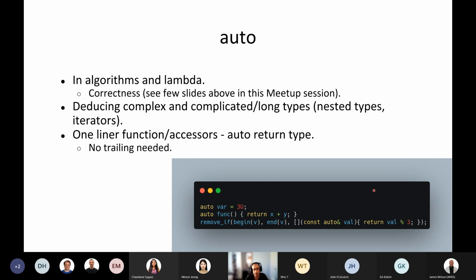There is some criticism about having auto everywhere, which might be obfuscating the code a bit because you don't know what the type is, and sometimes it's really hard to write code. But I'm specifically using CLion as my IDE, and with the type annotation, I have zero issues. Actually, CLion is doing so well even with complicated types like ranges. So I don't have any issues with understanding the type.